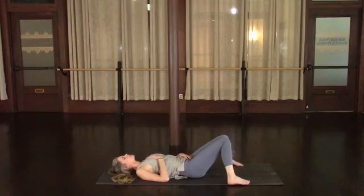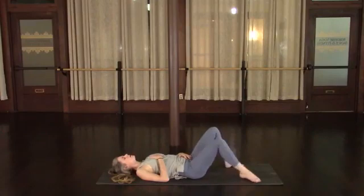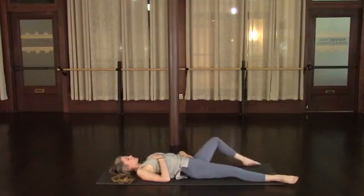And as we prepare to come to Shavasana for a couple moments, our last closing posture, feel free to move or not move in any way that feels comfortable, coming into any final closing postures or stretches or movement that the body might want. If you're ready to rest, just separate the knees slightly so they're pointing up to the ceiling. Send one leg forward, send the other leg forward.